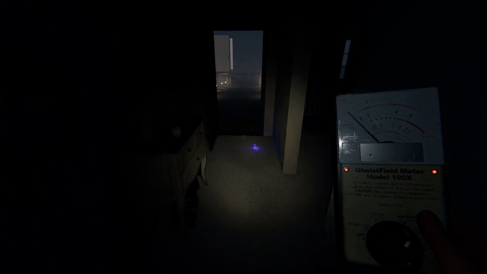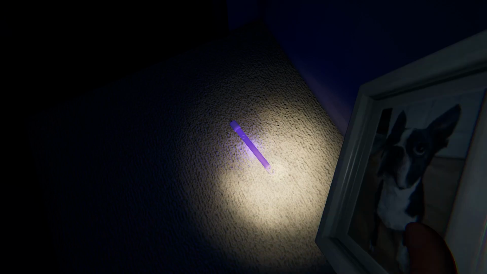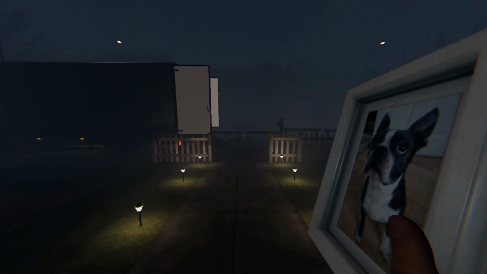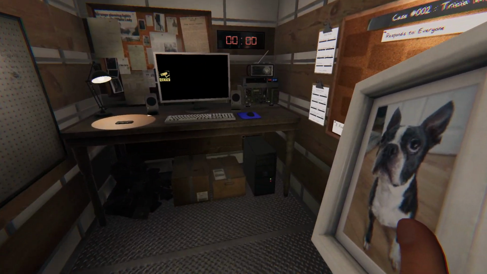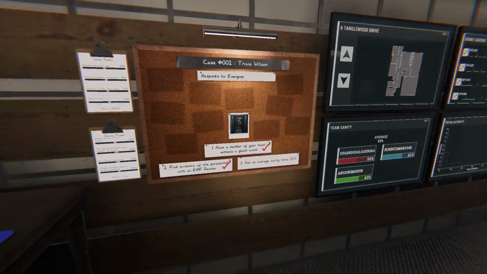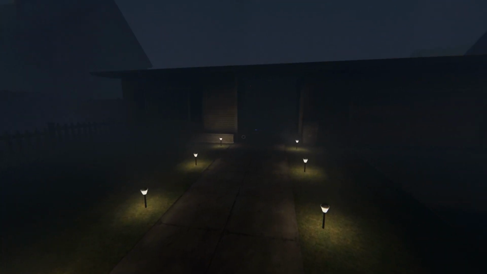This room's cold. I can see my freezing temps. Freezing temps. That's real nice. Let's pick this up. A dog picture? That's crazy. I'll be back, guys. Don't mind me. I'll just be making the office nice and pretty. There. Oh, ghost activity. I want to see this. Let's go.